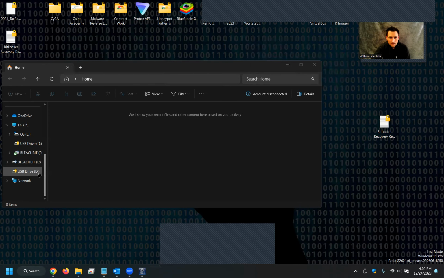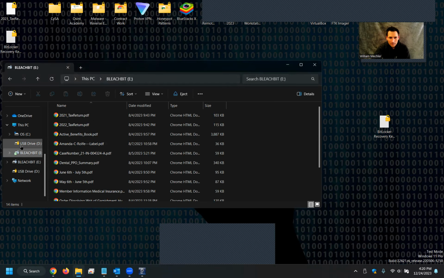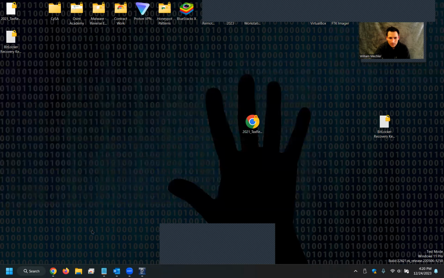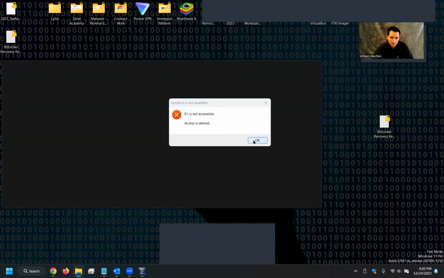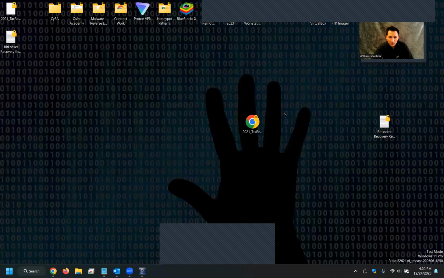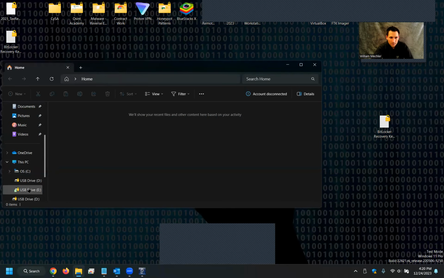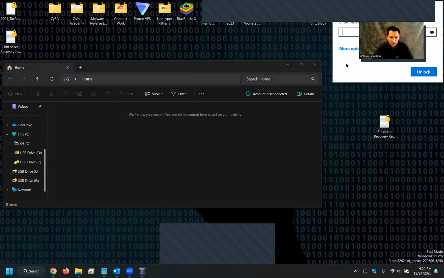So we close that, and we'll take the thumb drive out safely. We'll stick it back in. It says it's inaccessible because now we've got our BitLocker on. So in order to get to it again, now you see it's got its lock, it's locked. We're going to have to enter our password.